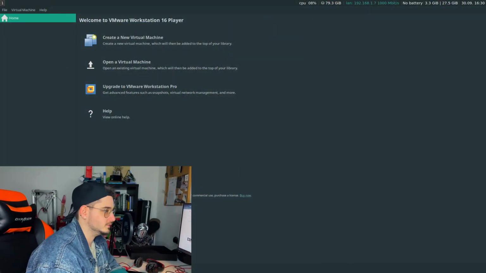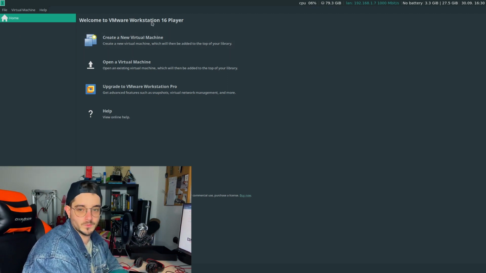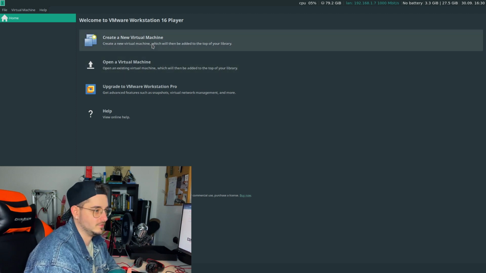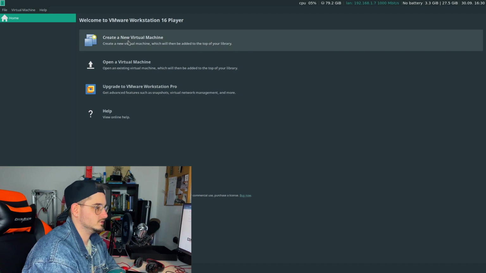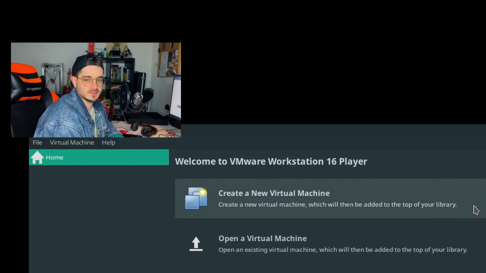The first thing you need for this setup is a hypervisor like VMware or VirtualBox. It doesn't matter which one you take. The important thing is that you have one. Now I'm gonna show you how to do this with VMware. So if you don't have one, you can install the VMware Workstation 16 Player completely free on Windows and Linux. I don't know about Mac, but I guess they also have that.